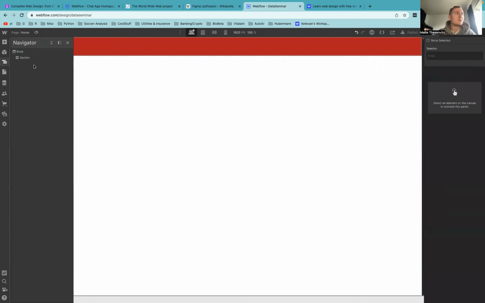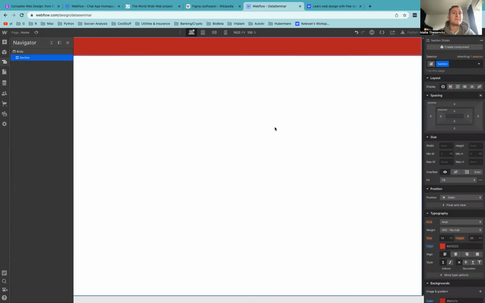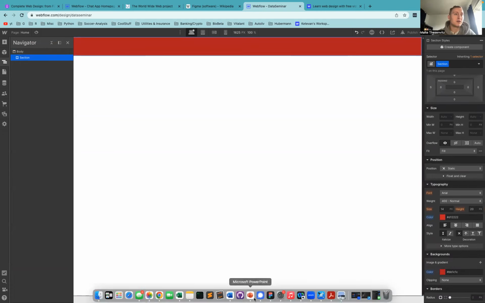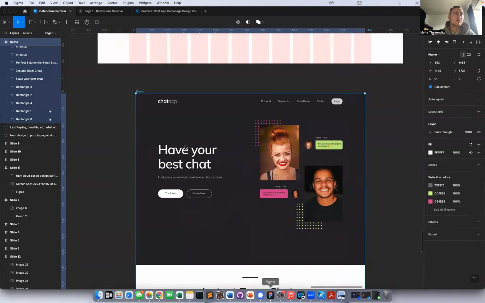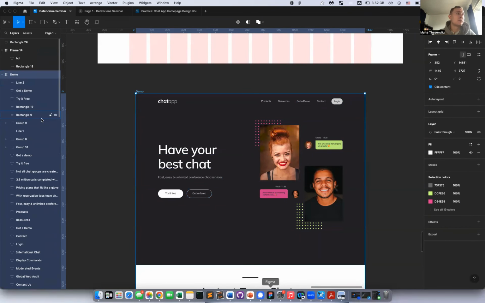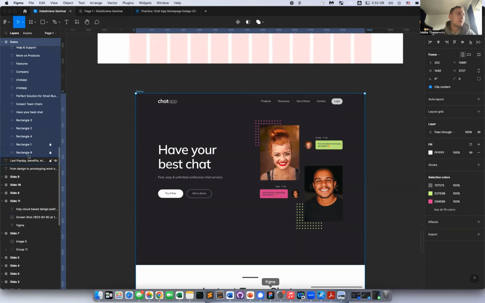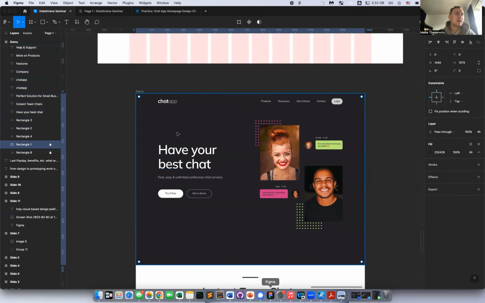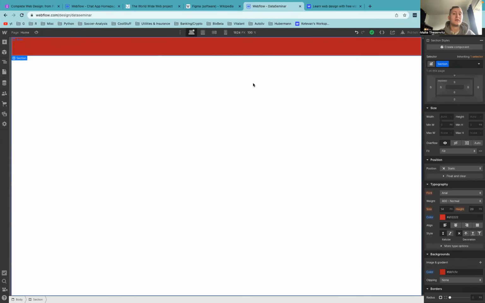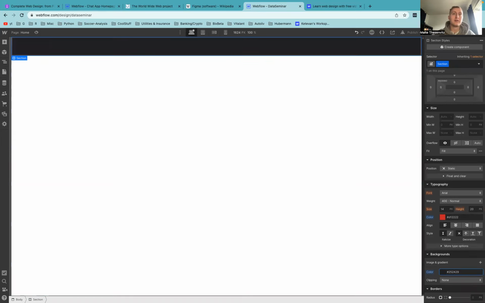So I'm going to delete this div block, and I'm also going to change the background color. I'm going to grab the color directly from Figma, which you can do. I have this demo frame here selected, and now I'm going to hover over this rectangle here, and I can grab the color directly from it. And I can say, okay, change the color to whatever we just had, and it does it.